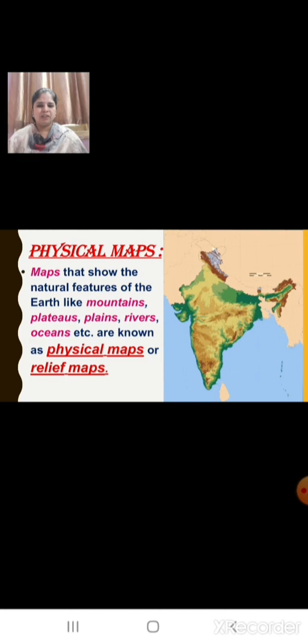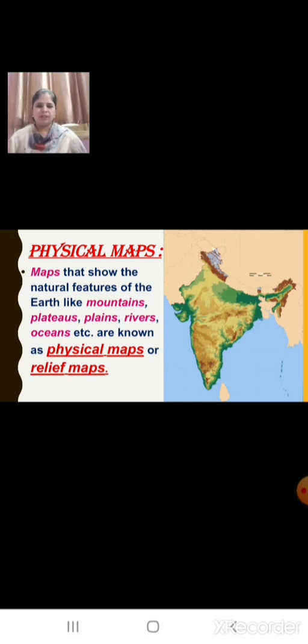Children, here you can see the colors are used for different natural features. For example, green is used for showing the plains, and water is shown in blue color, and brown is used for mountains.